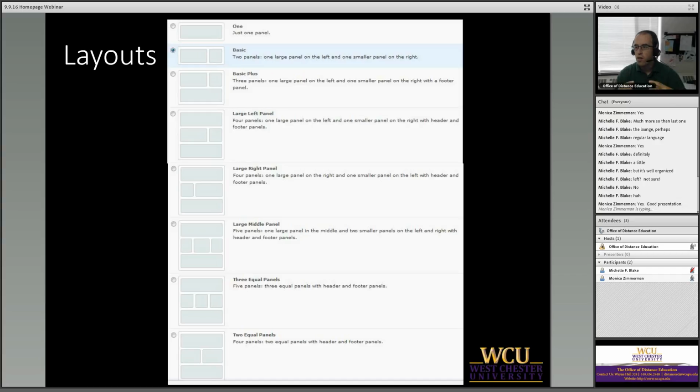So when you're first thinking about a home page, you have to pick one of these layout designs. So it's important to make sure you have a sense: I want two columns, I want three columns, I want one column. The one used in 701, which I'm assuming you're referring to the one that we've been looking at, the good one, was the two equal panels, which is at the very, very bottom of this list. I don't know why they decided to stick it at the bottom. My guess is it was added after these other ones were put in place.